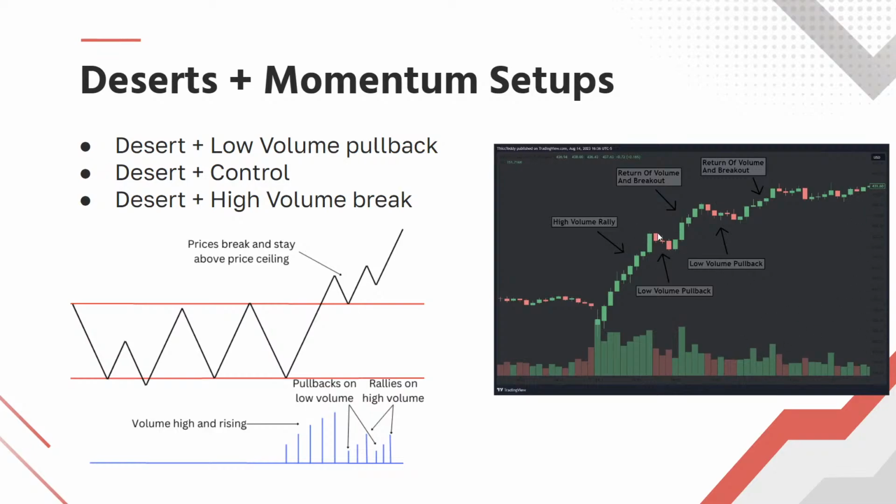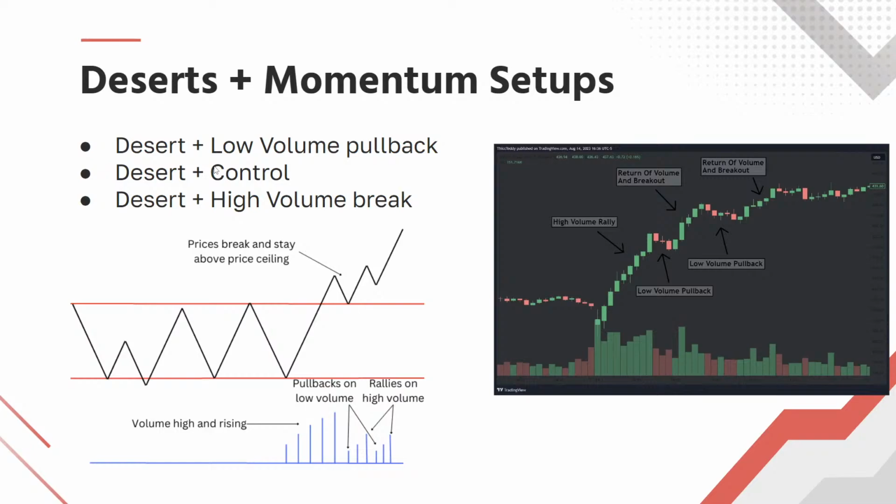A low volume pullback plus a desert is a great setup, because that desert already shows us that price is likely to continue trending through it, and the low volume pullback adds on to that. We are likely to continue seeing the current trend keep moving, because the pullback, which in this case is the bears, does not have the power to create high volume. So it's likely to continue that trend, which is the upside, and fill the rest of that desert.